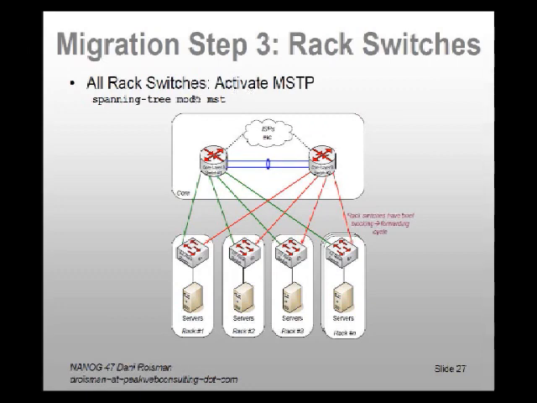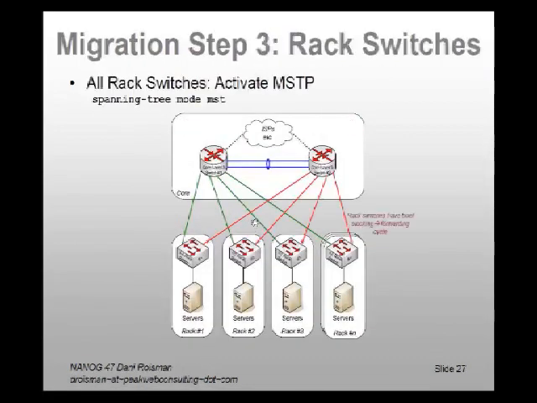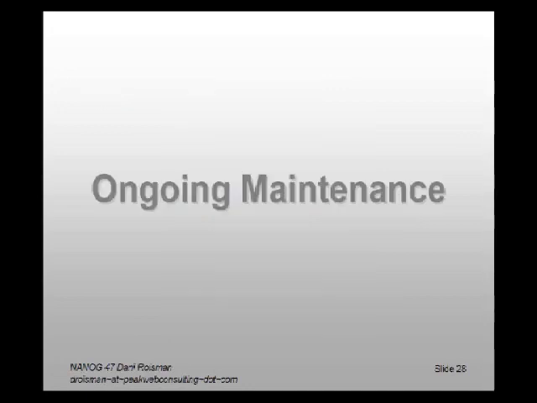spanning tree mode MST. Remember that you pre-configured this block in advance and the priorities in advance. So here you're just kicking it live. At this point in time, the rack switches go into an extremely brief blocking forwarding cycle. We had pings going from server to server. We were doing a tenth of a second, so 10 pings per second. We didn't lose a single ping. So I'm not going to tell you it's 0 impact, but it was less than a tenth of a second, so it was negligible in our environment.